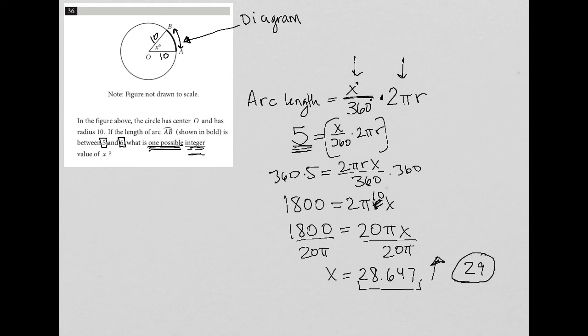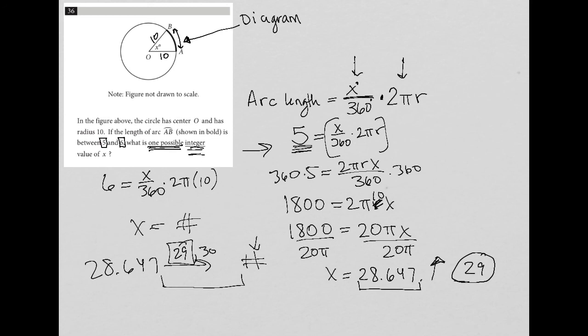But if you wanted to do more, you could do this whole process again with 6. So say 6 equals x over 360 times 2πr. Again, we know r is 10, so just throw it in initially. And what you'll find is that x equals some number. That number is bigger than the 28.647. So whatever that number is, in between here, you're going to have integers, of which 29 has to be one. I don't know if this gives you, maybe 30 is in there as well. I don't know, but I'm going to just say 29 is the best answer to show you how to save time on this question.